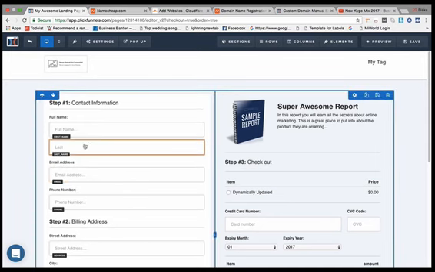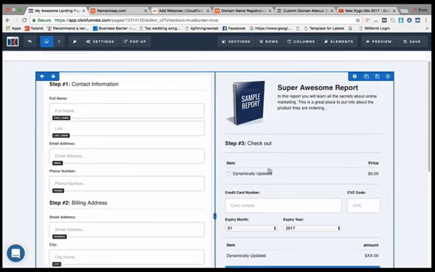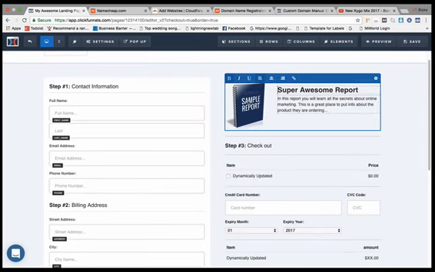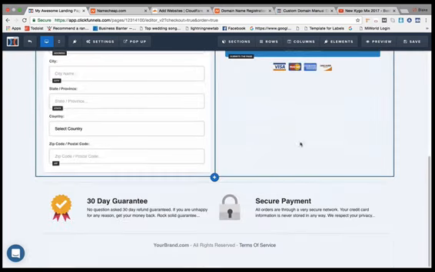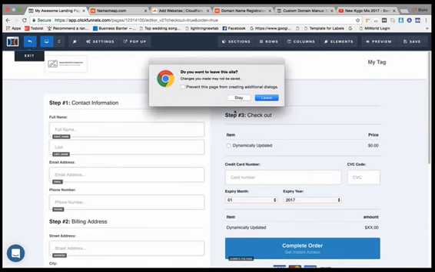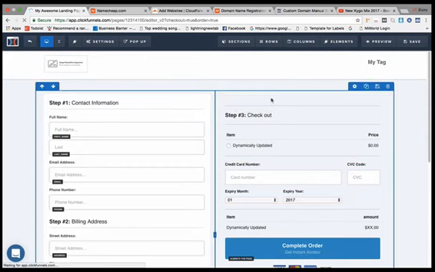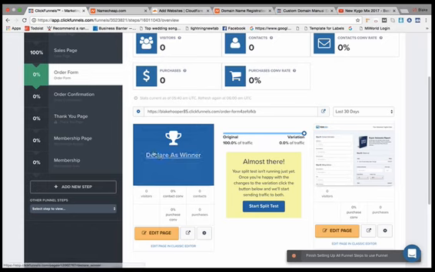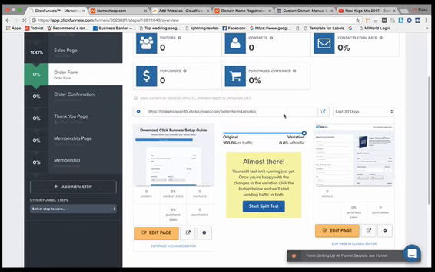But you could add in, as you can see, you can change this around. It's got the dynamically updated, and we're going to go into that in a minute. You may just change that sample report and put something else in there, or delete it altogether if you really want to. So as you can see, very easy to use. Just going to leave that page quickly. We're going to go over and I'm going to show you how to create the product. So I'm going to declare that as a winner.